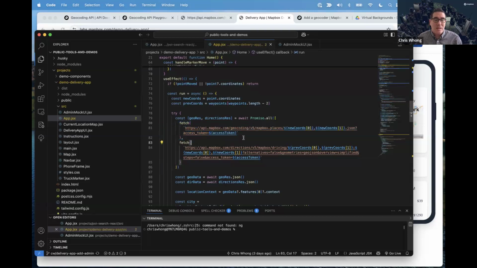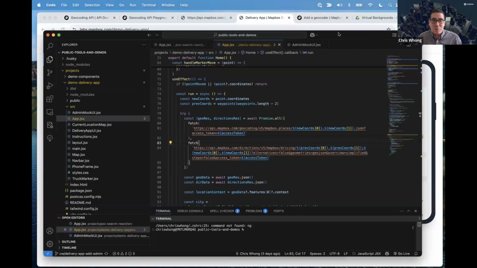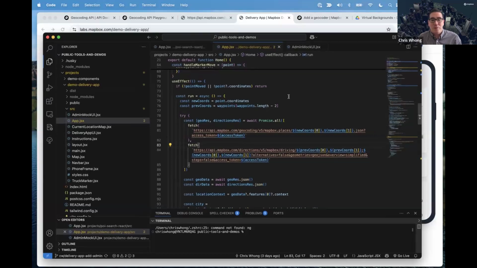Like we showed in the playground, all we need is those coordinates. So here's the longitude, here's the latitude in a geocoding API call, and then all we need to do is add the Mapbox access token, and we'll get back that response, and we can use that in various places in the user interface. So go ahead and check that out if you really want to know how we built it. The full demo is open source, and you can take a look.